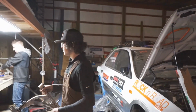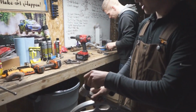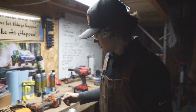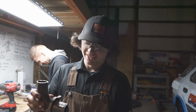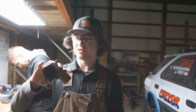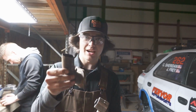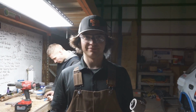And so we're going to be using this socket to press it out, but then we had nothing to hold the rest of it against. So we're using this, because it's the correct diameter, to just fit on the outside, but we can only use this plate. We couldn't use this plate because it was attached to our exhaust, so we decided to chop that up and make it into a press bit thingy.